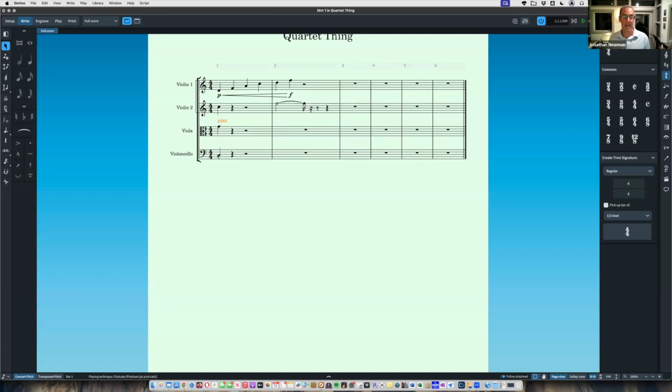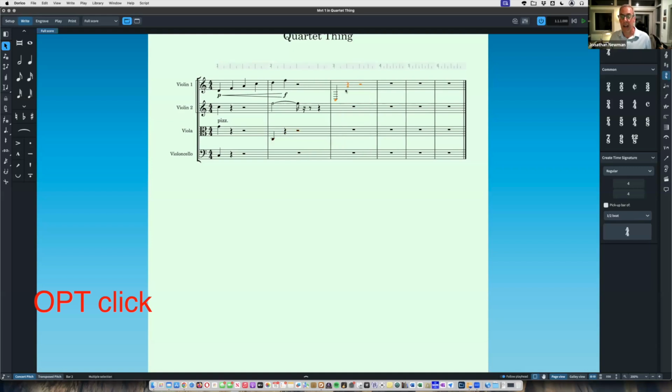Let's say I had, by the way, copying is just like it is in Sibelius. I don't remember. You can do a regular Command X and cut something, and I can click this bar and do a Command Paste. That will work. Now I'm just hitting undo. Or I can hold down the Option key, just like in Sibelius, and I'm not sure whether in Finale you can do that, and I can click somewhere and put that. I can even put it in multiple places.